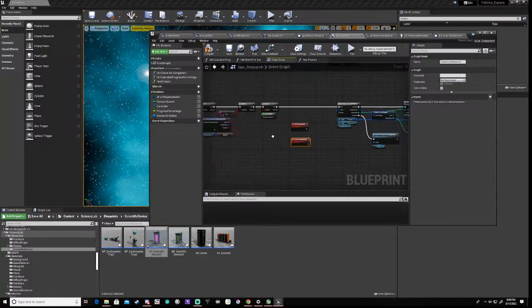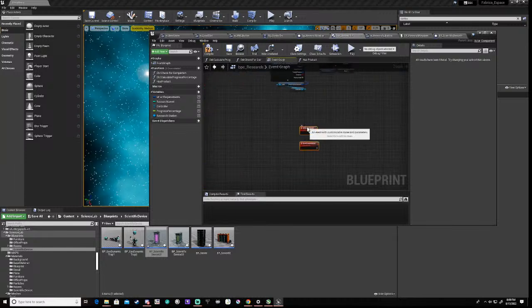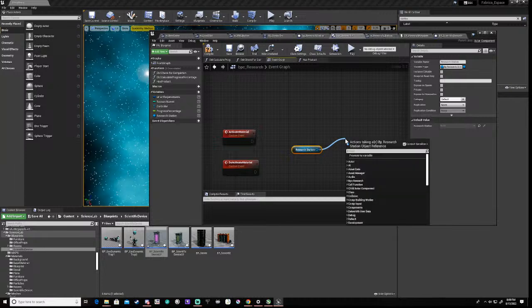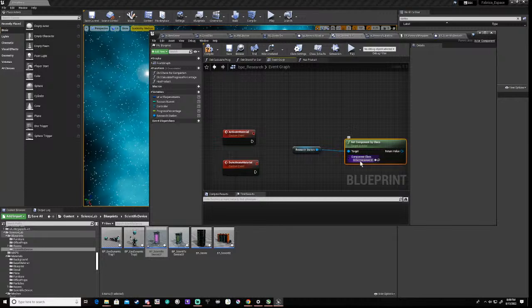So activate material and deactivate material. What we actually need to do here is get our research station. Then get components by class, and it's going to be BP, it's not going to be them, it's this thing here, scientific device.